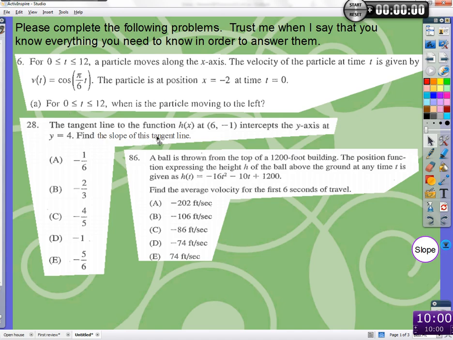Okay. This function right here is the velocity function. It tells you what? What is its output? Velocity. The output is velocity. What's the input? Time. You put a time into that function, and what comes out is the velocity at that time. So I could make a lucky guess, right? If I guess 4 seconds and plug 4 in there, that'll cancel that. We'll get a 2 and a 3, so 2 pi over 3, right? And what's the cosine of 2 pi over 3?